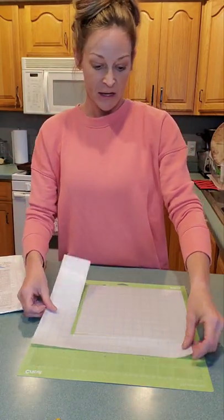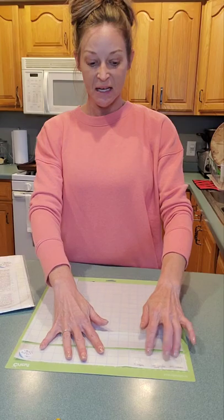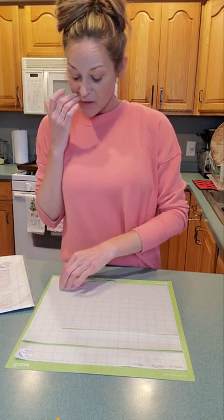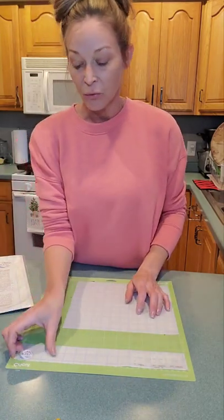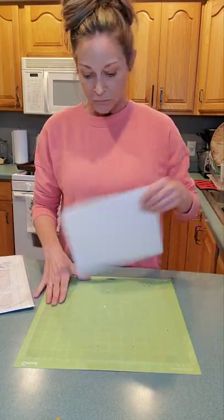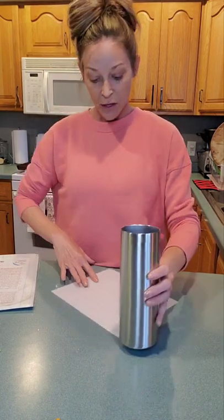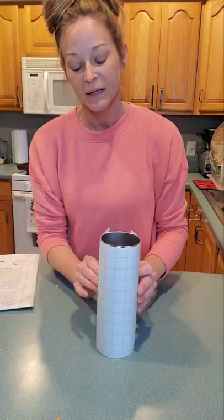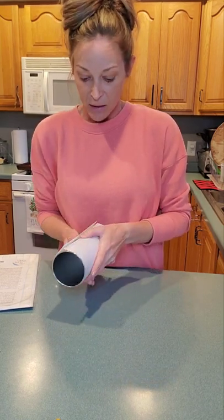Once I cut all my pieces, I have my test cut sheet — this was all one sheet that I used. I did my test down at the bottom and I'm going to have a lot of excess leftover. If I wanted to do a striped cup or anything like that, I can hold on to these bits and pieces and use them down the road. It does take up a whole sheet, so you can do your 30-ounce cups. I've been using the 20-ounce slim straights for a very long time and I cut mine at 9.118 by 8.125 — I've been very consistent about cutting on that.